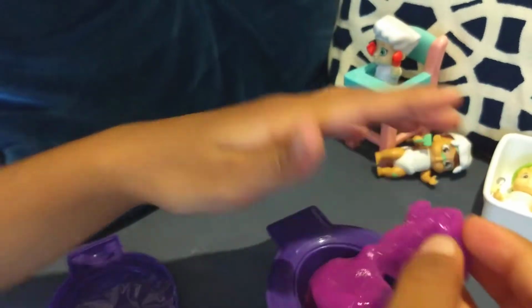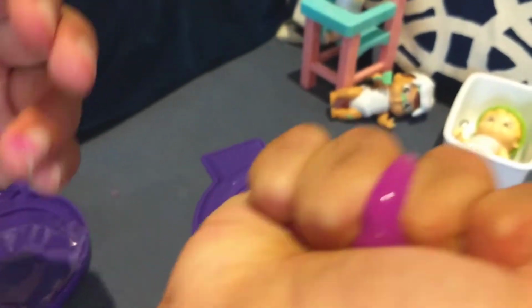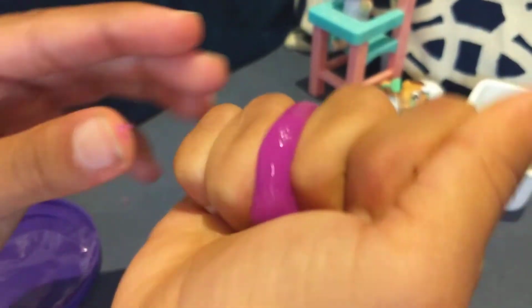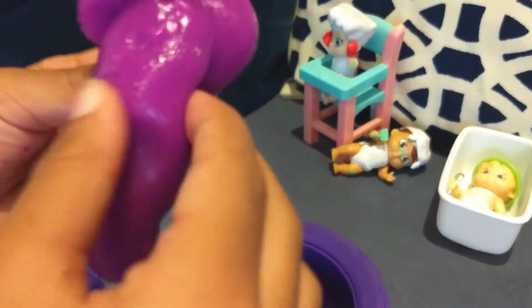We're gonna try molding a circle with it. Mold. No circle came out. So this is just plain squishy stuff. Whoa, it's escaping from my fingers. Oh no! Okay, we're gonna get that, and don't let it touch anything, because it's very sticky. So the slime texture is perfect, and I really like this pink color.